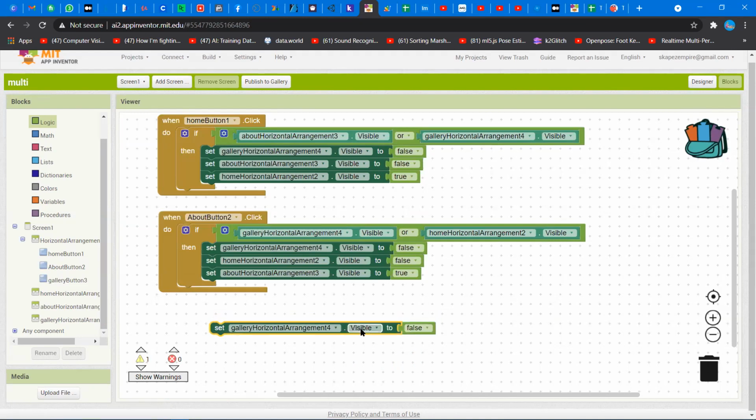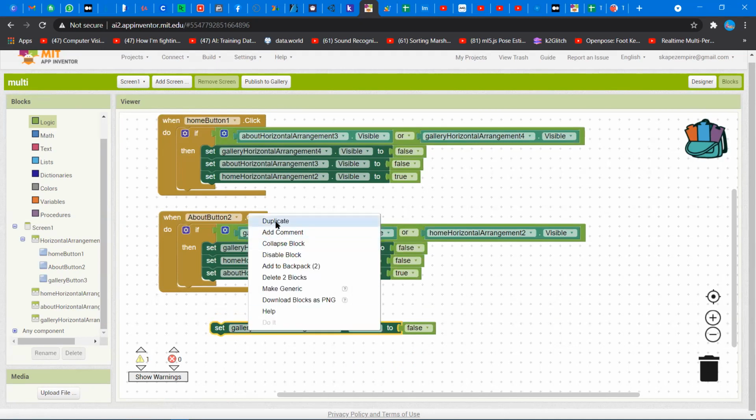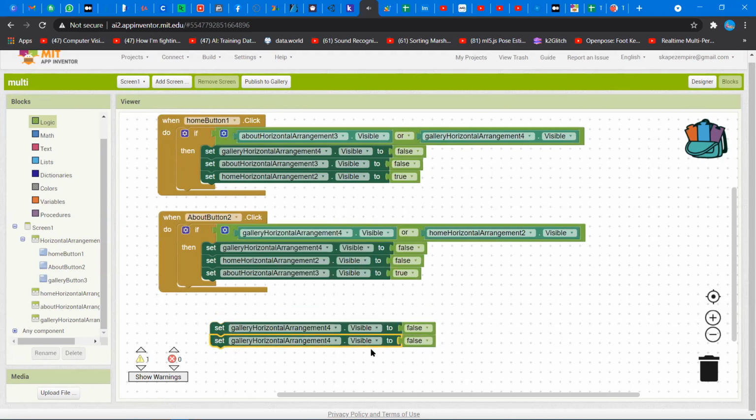So another smart technique here, and then you just plug it in here. Then you right click on it, duplicate it, and change it to home horizontal arrangement.